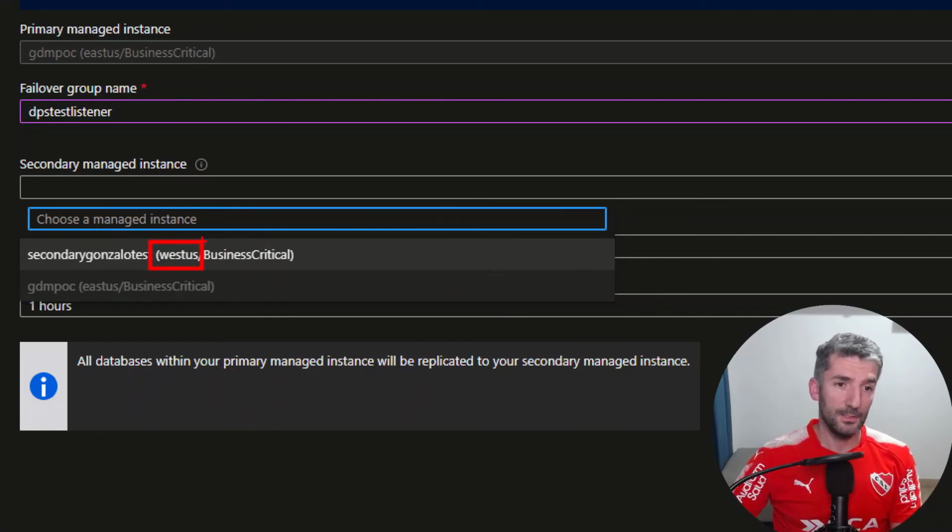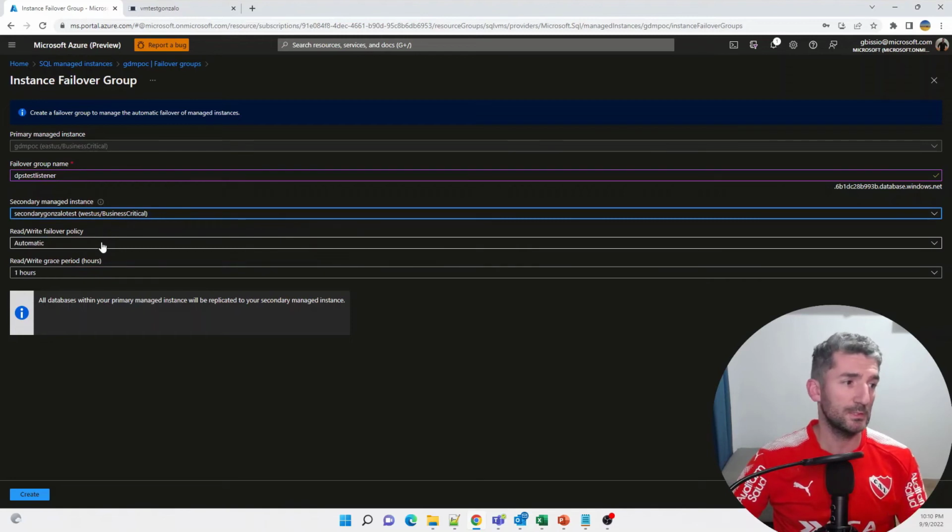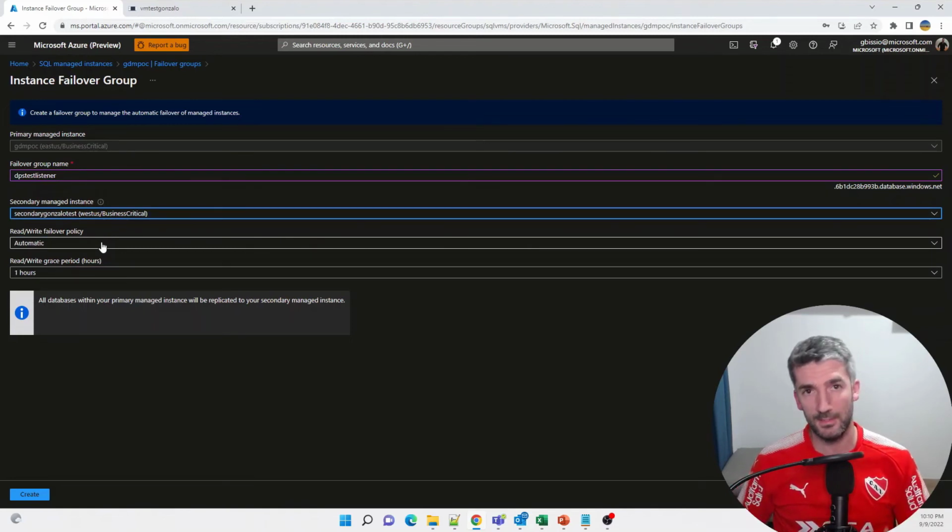Important thing is to try to have the same architecture that you have on the primary, on the secondary. Don't try to use a different service tier, don't try to use a different number of vCores because you want to save money. Just try to use exactly the same service tier, the same amount of resources that you are using on the primary, but on the secondary.